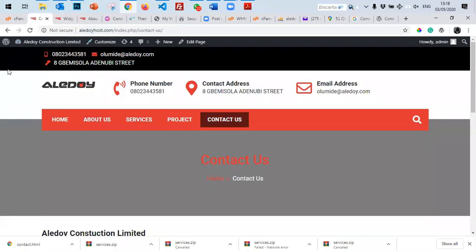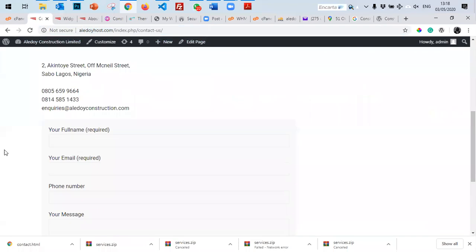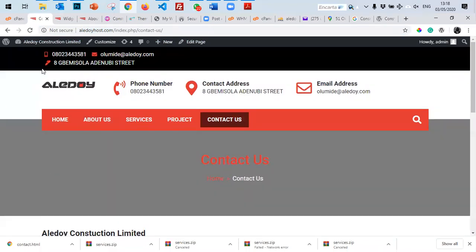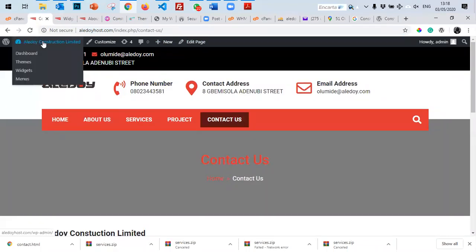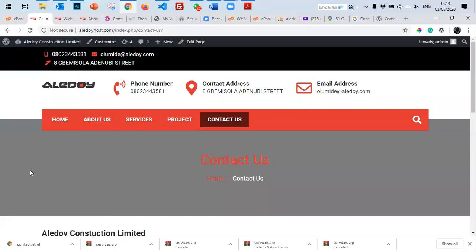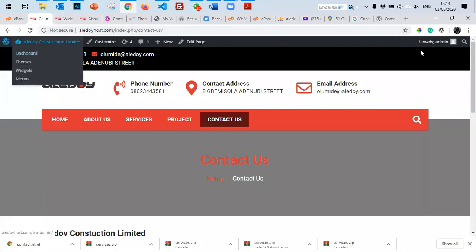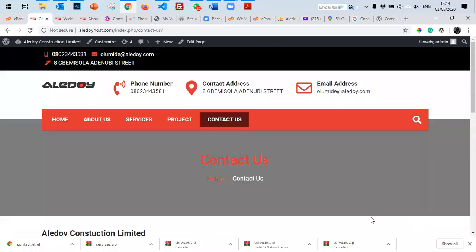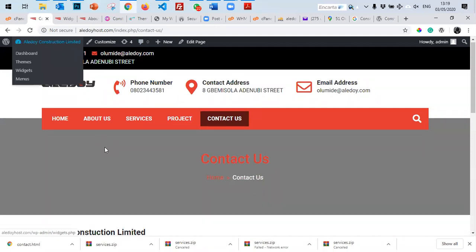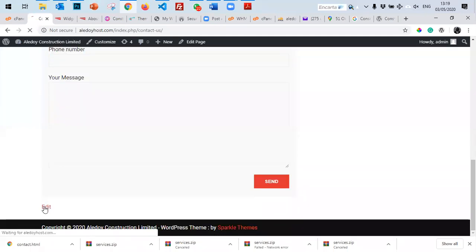Because I'm logged into WordPress, you'll be seeing WordPress here. Until I log out of WordPress, my system will keep doing this because it assumes that I'm the one that is the admin of the website. I'm logged in as an admin. So when I'm visiting the website, it shows like this. But when I log out of WordPress, all these menus don't appear again. So it's only my end because I'm logged in that I see all this. So it's easy for me to say, oh, while I'm working on this page, I click on edit.